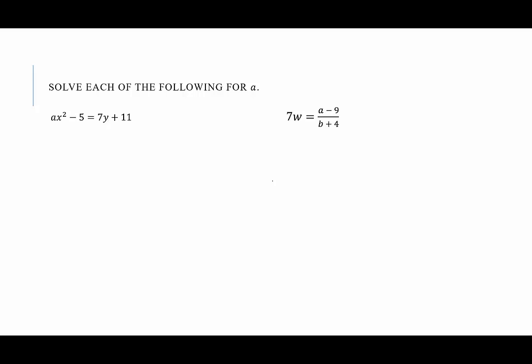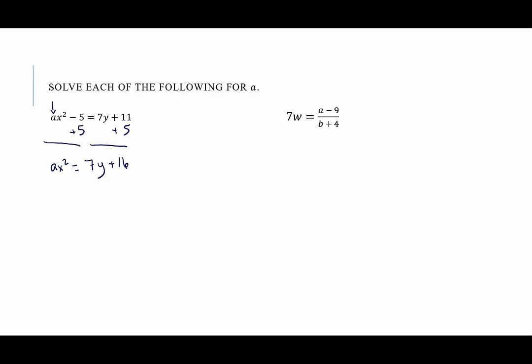On the leftmost one, here's a right here. It's being multiplied by x squared. That term is being subtracted by 5. I want to take care of that first. I'm going to add 5 to both sides. That way I isolate the term that contains my variable. I have ax squared equals, and look at that, 5 had a like term on the other side. It had 11. I can actually add 11 and 5 and get 16.